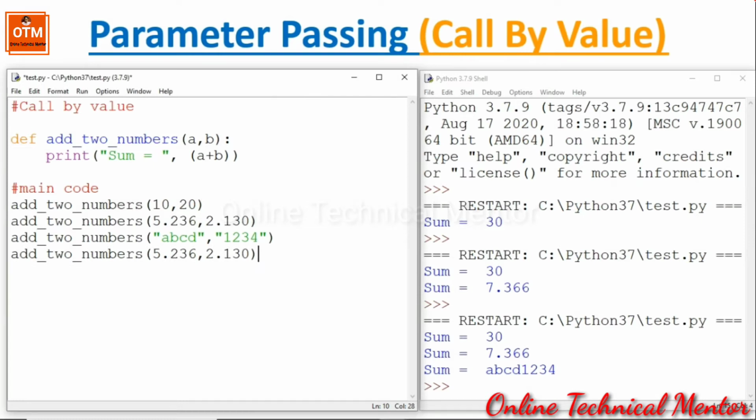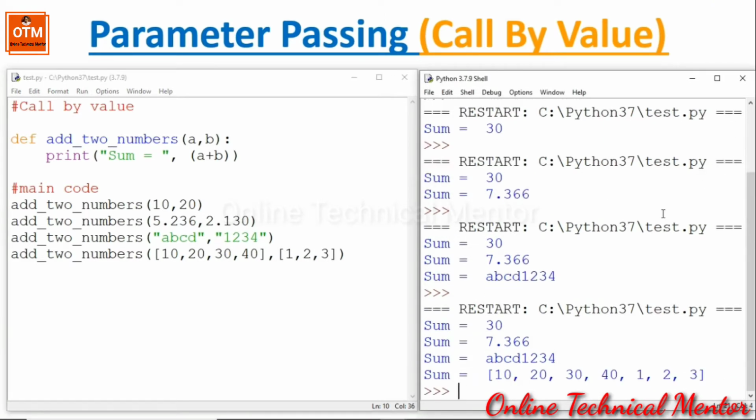Within this function we can also send lists. A list is enclosed within square brackets. Let me write down 10, 20, 30, 40, and let's take another list as 1, 2, 3. Now if we run the program, look at the output at the right hand side. It's 10, 20, 30, 40, 1, 2, 3.